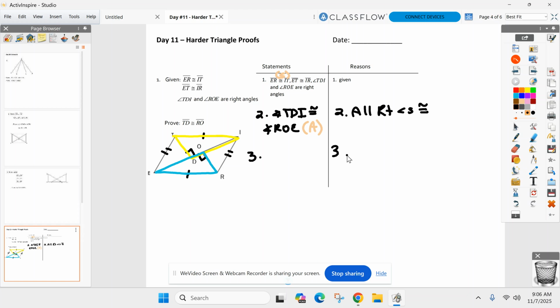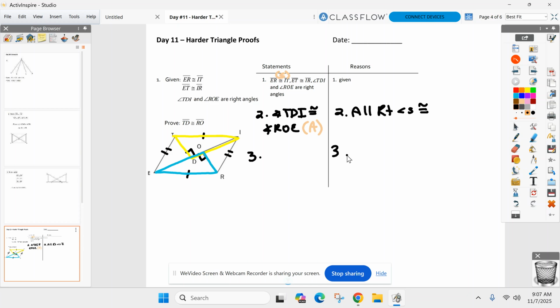I'm just going to go right into it. I would love to have time to search, get in groups, and come up with different thoughts, but because of the short class, I'm just going to get right into it. The third pair doesn't exist right now. They will in a couple steps, but as of right now, nobody's giving me a third pair that are congruent, which means I'm not going to be able to prove those two triangles that we highlighted at this moment.